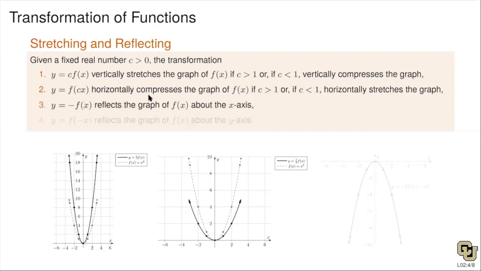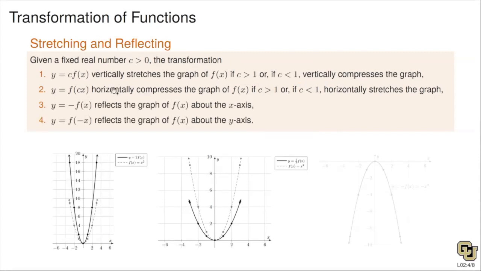What happens if you multiply by a minus sign? If you multiply the range element, if you multiply on the outside by minus, it's going to make anything that was positive negative and anything that was negative positive. So a multiplication by minus sign on the outside causes a reflection about the x-axis. So if it's above the x-axis, it'll be below. If it's below, it'll be above.